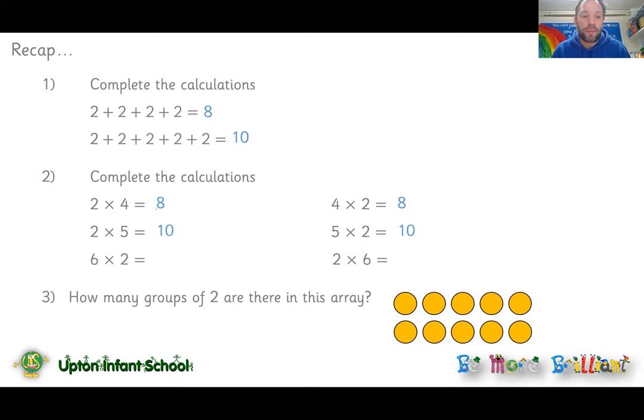Okay, next one. 2 times 5 is 10. And because we can do it the other way around, 5 times 2 is 10. 6 times 2 is 12. 2 times 6 is 12. What was that word again? That commutativity. Well, then, if you can remember that. And on to the last question. How many groups of two are in this array? Well, let's have a look. There are one, two, three, four, five groups of two. So the answer to that one was five. And five groups of two is 10.